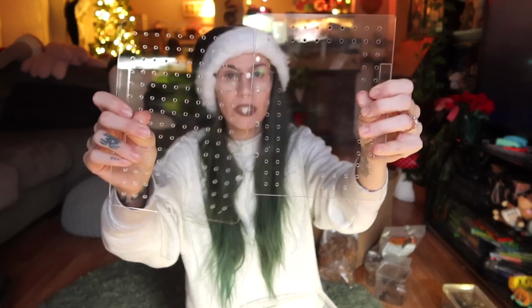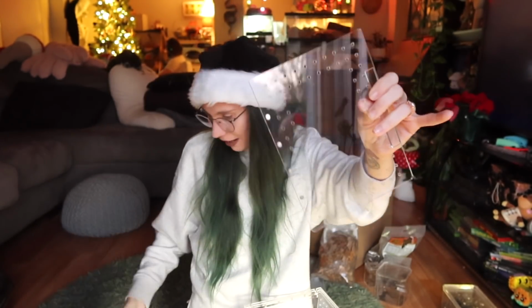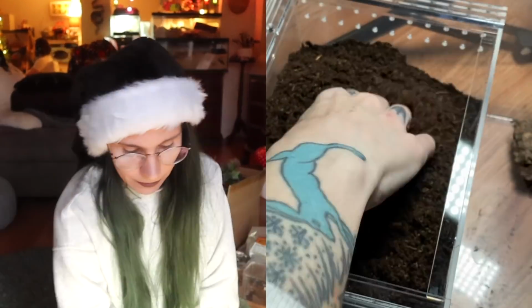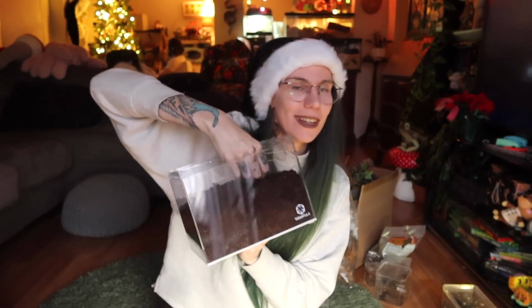I guess first let's put her enclosure together though. Again, 2 lids to choose from. I don't know. I guess we'll just do this one again. I put a lot of substrate in this one just because she really likes to burrow a lot. So it looks really full, but she will utilize it. I think she's gonna appreciate it.